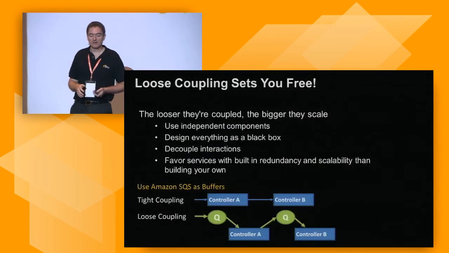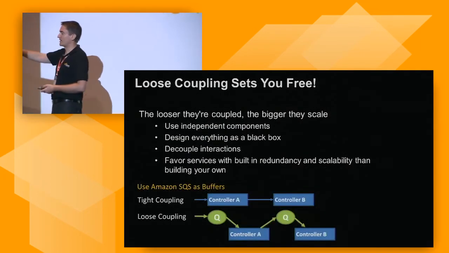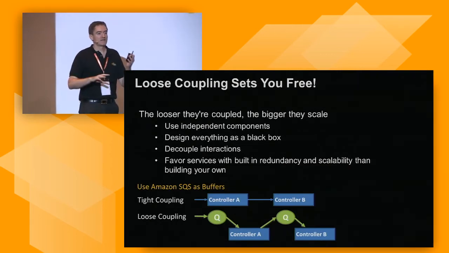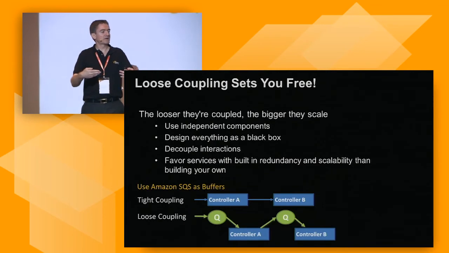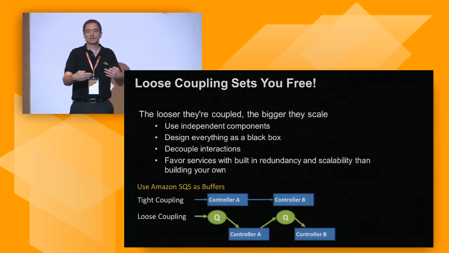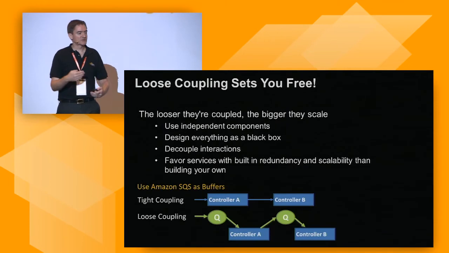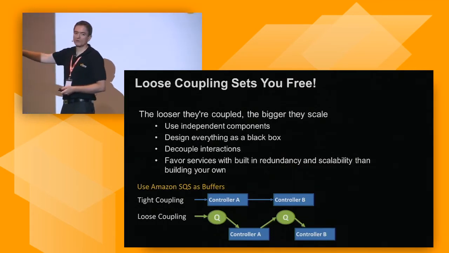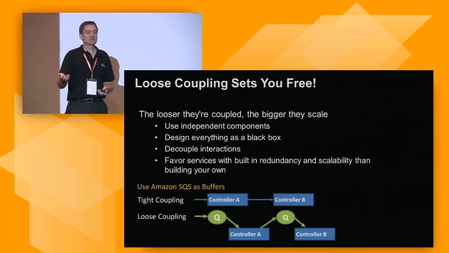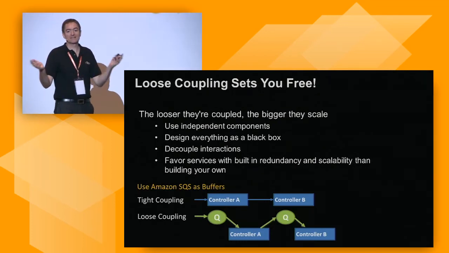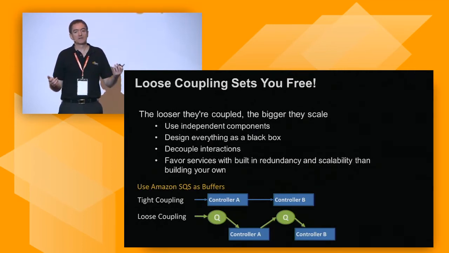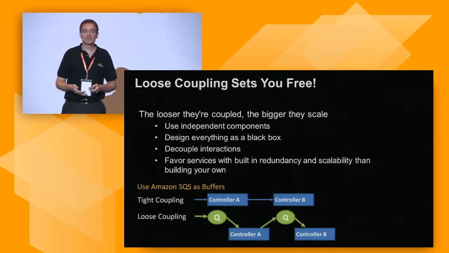Now, why is this important? Well, if you think about a traditional application where you've got tight coupling, you have a controller A feeding into controller B. Now, they are tied together, right? If there was a bottleneck on A, then B is sitting there not doing anything. So what we want to be able to do is scale those components independently and allow them to be loosely coupled by adding a queue structure. So this could be SQS, our Simple Queue Service, could be Kinesis, you could use Redis pub/sub, anything that's going to help you separate out the different components of your application and scale them independently.